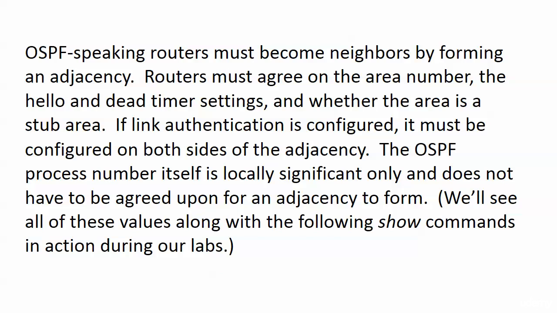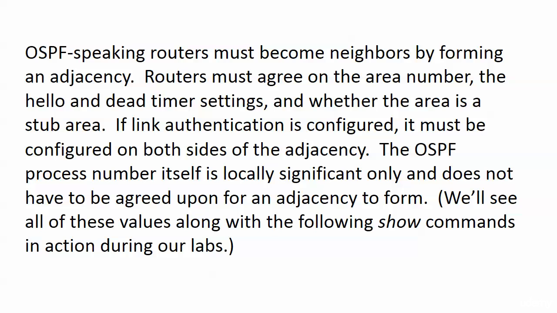Here, let's go back and talk about this adjacency a little bit, and then we'll see some of it in action. OSPF speaking routers, before they can really do anything else, have to become neighbors by forming an adjacency. And they have to agree on certain things. With different protocols, the values will be different. The routers in this case with OSPF must agree on the area number. They have to agree on hello and dead timer settings and whether the area is a stub area. Again, if you're not familiar with the stub area, don't worry about it. You're going to be. But I have to mention this now since we're talking about adjacencies.